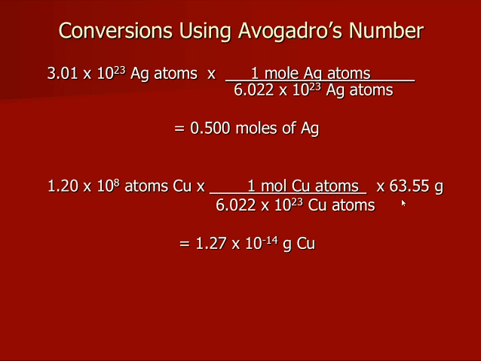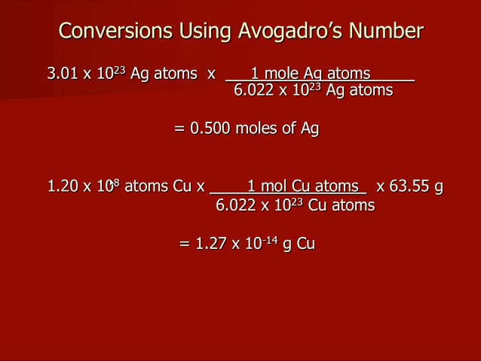My denominator isn't popping up here on the PowerPoint, so we're full of surprises here. We have 63.55 grams, which is the molar mass of copper that you can see on your periodic table. It should be the numerator over 1 mole of copper. So that mole of copper will cancel out here, leaving me with grams of copper left over. That'd be the only unit I have, so I can carry that down here. And the math will lead me to the correct answer.